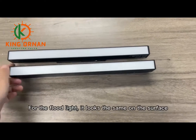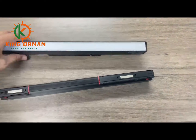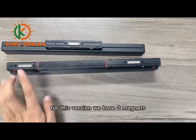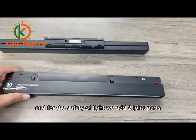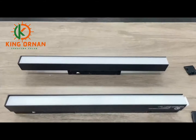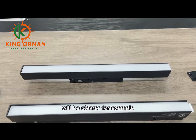For the floodlight, it looks the same on the surface, but actually they're different. As we can see, for this version, we have 2 magnets, but this one only has 1 magnet. And for the safety of the light, we add 2 joint parts on this type. When we disassemble this light, the advantages of our light will be clearer.